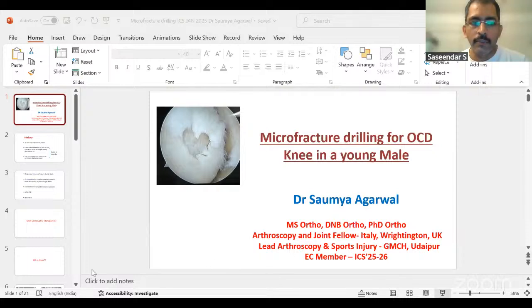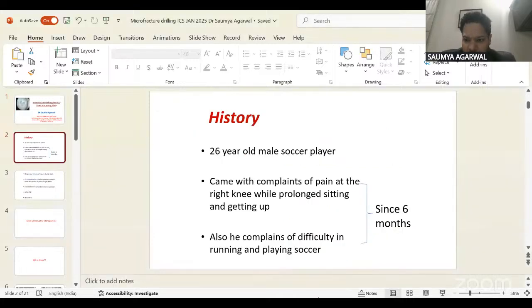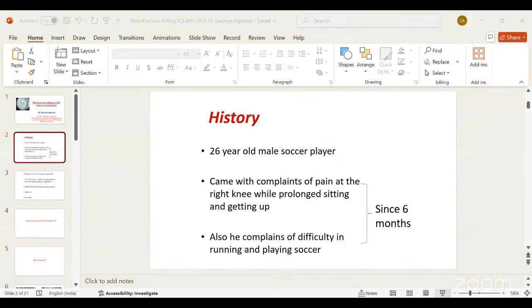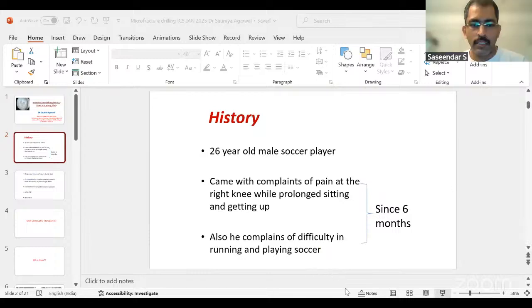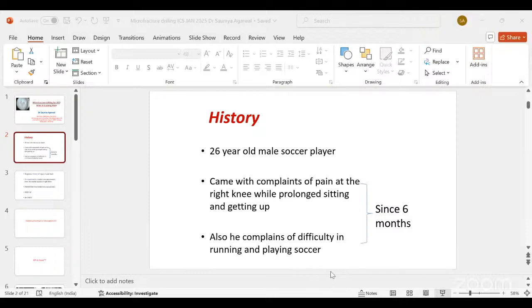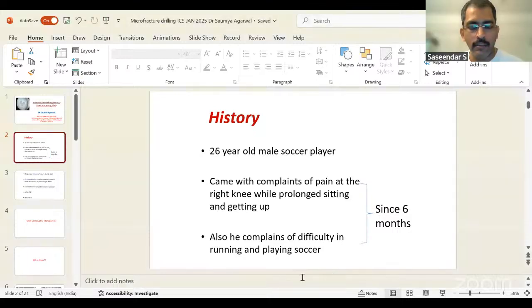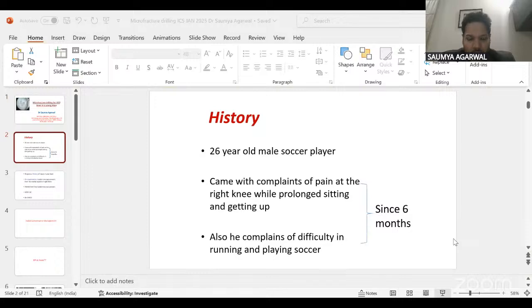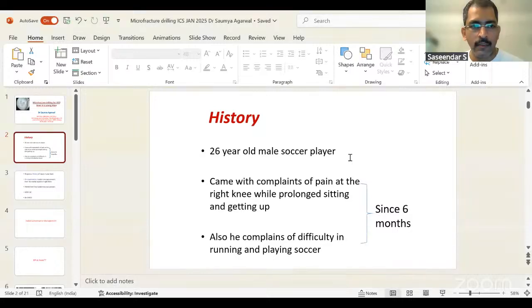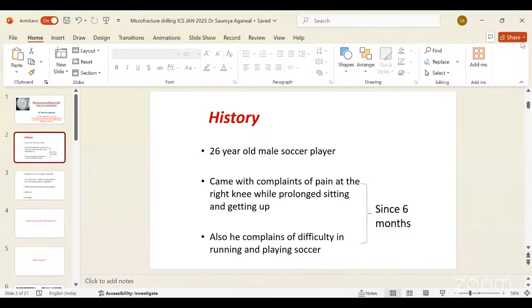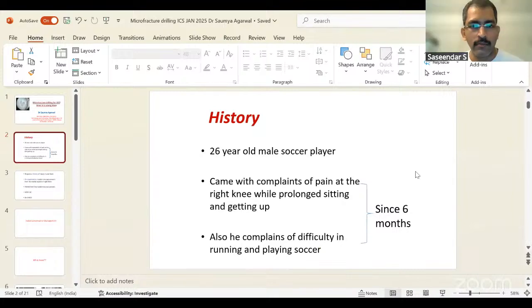Dr. Soumya, sorry to interrupt you. Can you please put it on slideshow? Yes, sir. Slideshow is put on, sir. Is it? No, you have to go to the end. Now, still it is not showing the slideshow. No, the whole thing is on. Can you do it again? Is it a slideshow now, sir? No, not yet. We are seeing all your things. Okay, no worries. You can go ahead.